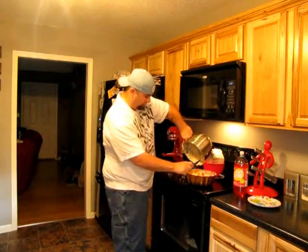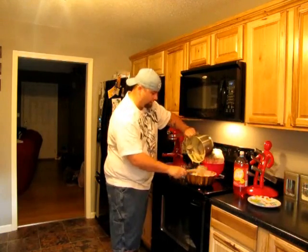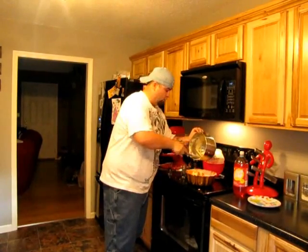You want to put this in a preheated oven at 320 for 90 minutes. And after that, we'll come back and I'll show you how to make the icing for the cake, and we'll ice it. And hopefully it'll be good.